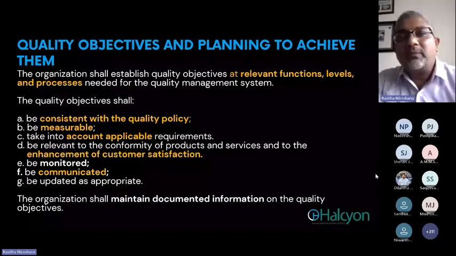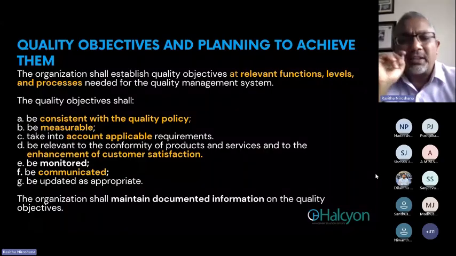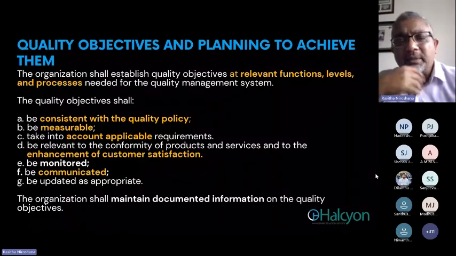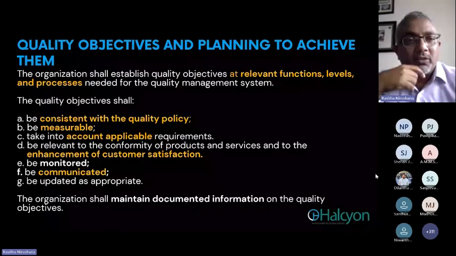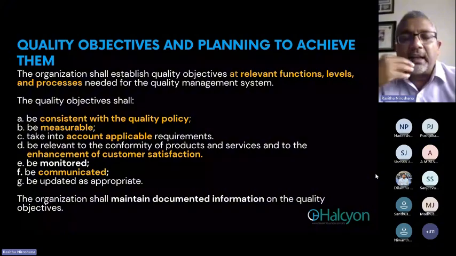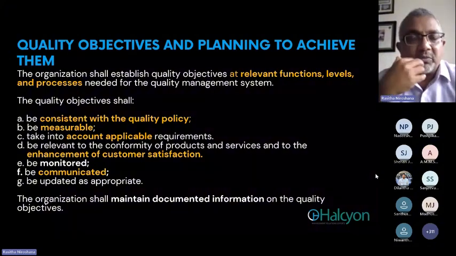But we have come across some organizations, not in Sri Lanka, but in some other neighboring countries, where top management put KPIs on the audit findings, zero audit findings. So everybody is so pressurized. And then top management asks one question: how many findings? So you're violating your KPIs. So that pressure is there.